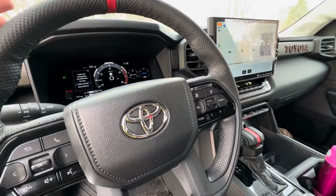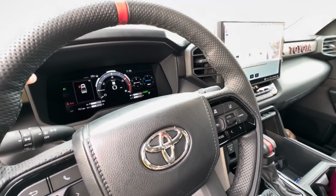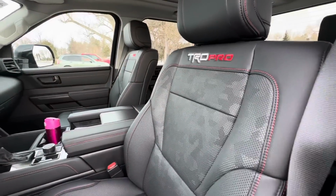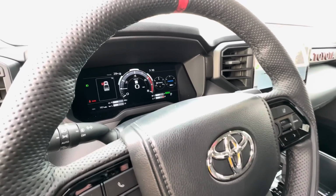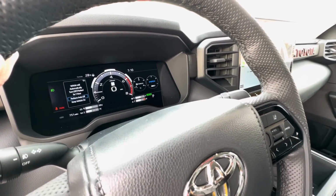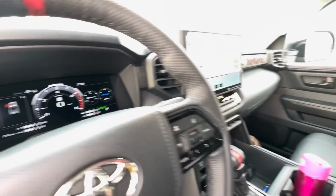And not to mention, having owned a Gen 3 Ford Raptor 37 Performance package, I think I've been spoiled a little bit because the interior of that Raptor is nicer than this. It feels more premium. It has those Recaro seats in it, Alcantara everywhere, some real carbon fiber bits and trim pieces, and even their gauge display is fully digital as well, but I think it's a better resolution. It's just a better setup overall.